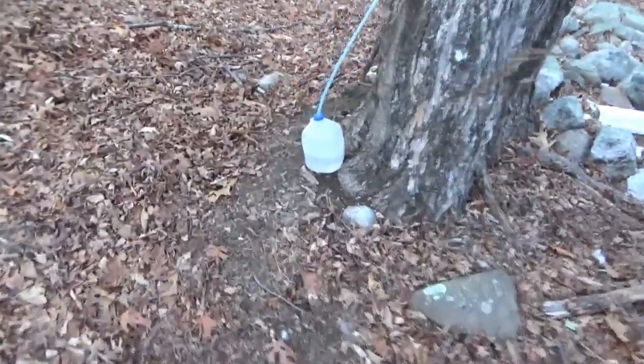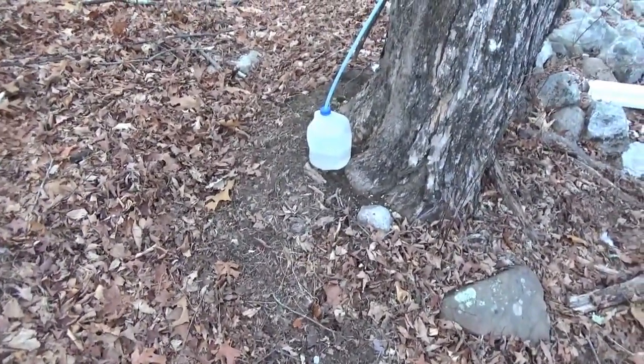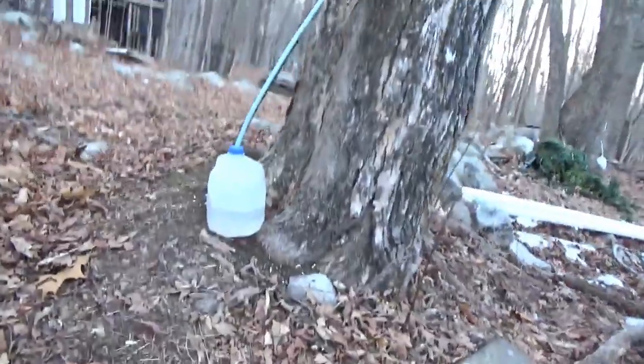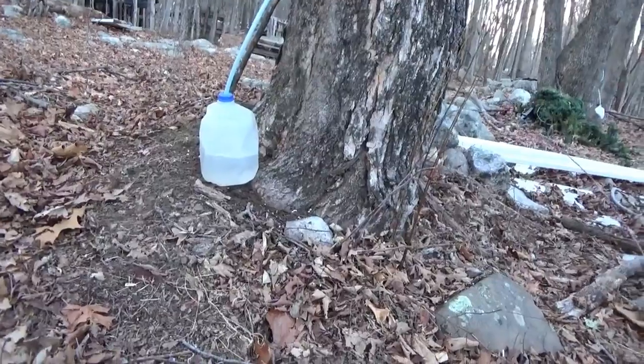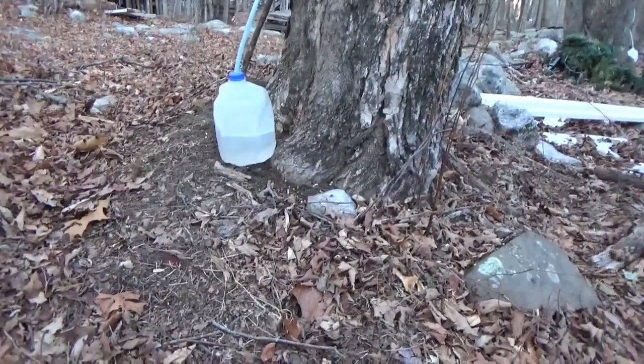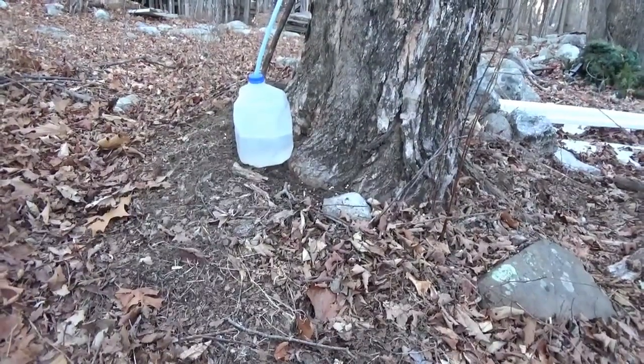I should have been recording our conversation. Chris was saying if we didn't tap early this year, we probably wouldn't have got anything. And I'm agreeing. This is almost half a gallon from this tree, Chris. Look at that. From two taps. That's pretty decent right now from today, considering we didn't tap till 3 in the afternoon.